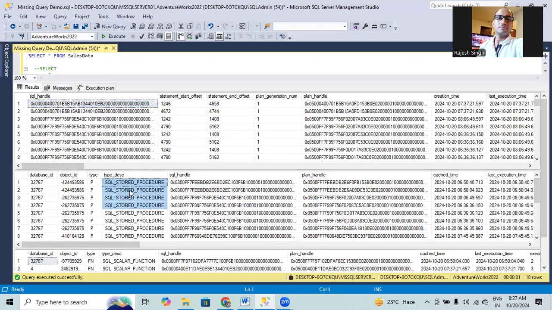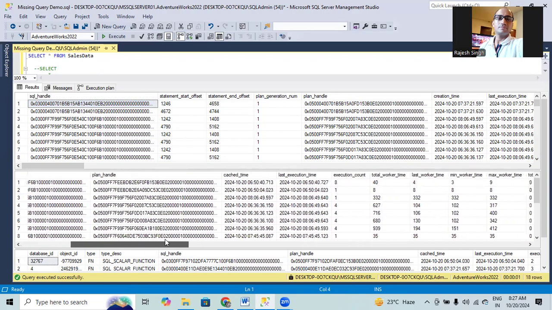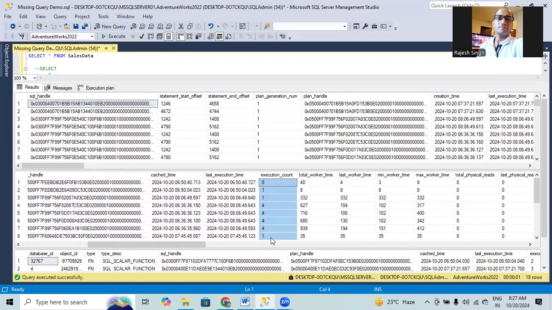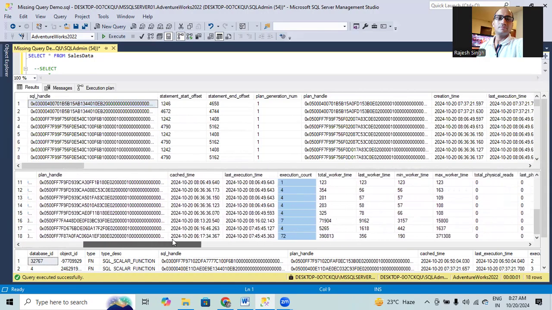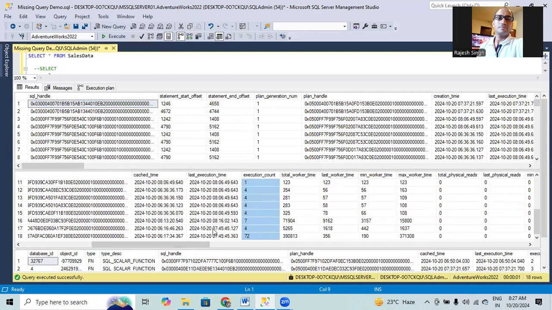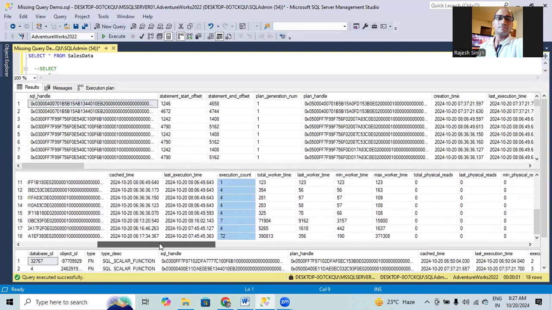So let's suppose these are procedures, and these procedures have an execution count, though because I recently installed the SQL instance, we are not getting more statistics. On the basis of execution count and total worker time, basically how much time they are taking for execution. If I'm executing once, it's an ad hoc query and the execution is very long, please don't go for tuning a specific procedure.